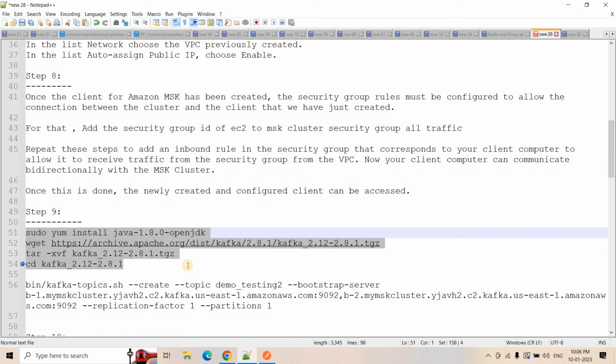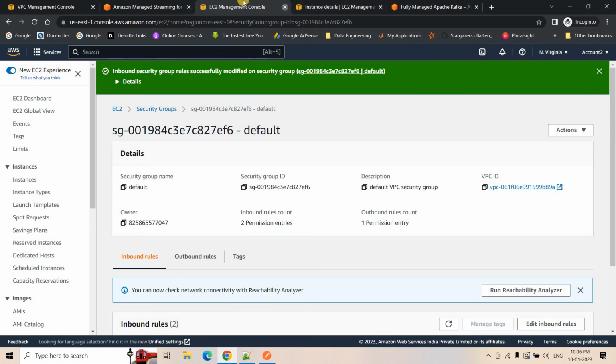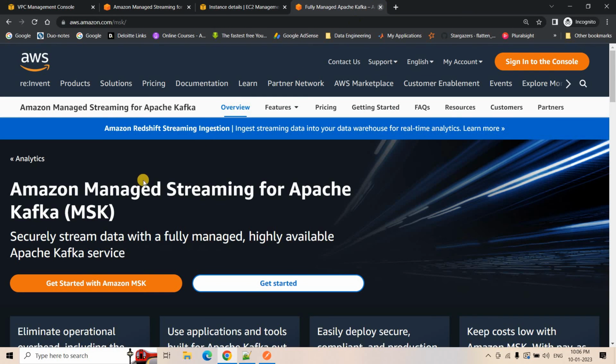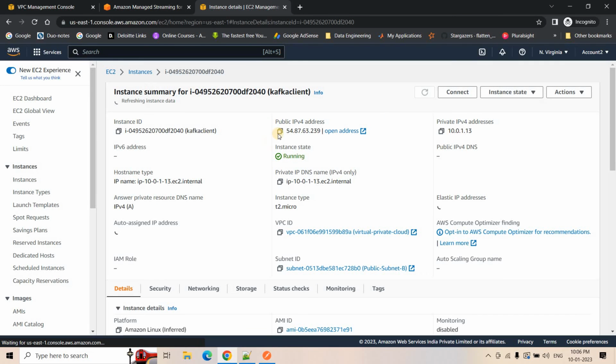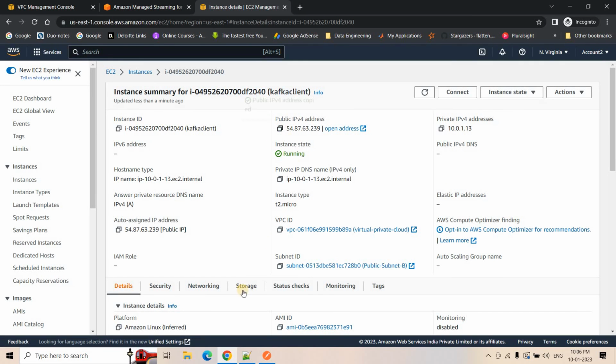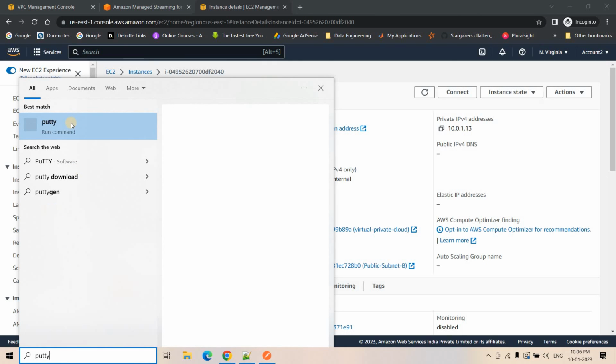Now we will install some Kafka code using which we can create the Kafka topic on our cluster, etc. Those Kafka tools we will be installing on our EC2 machine, the way we normally install Kafka on EC2. So I can close the security group windows, and this window also. Here this is my EC2 instance. Let's do an SSH for this instance. I will copy this public IP and open PuTTY.